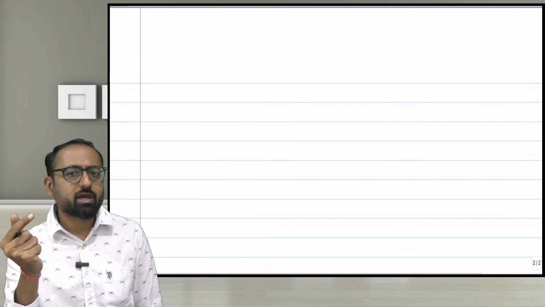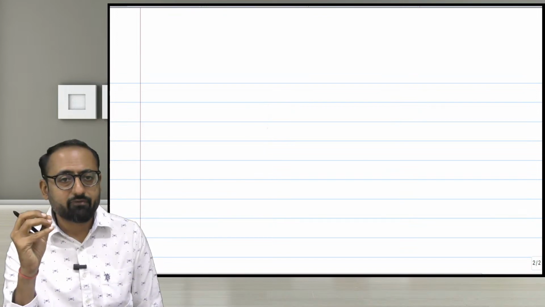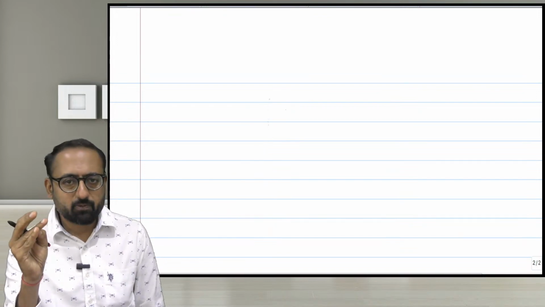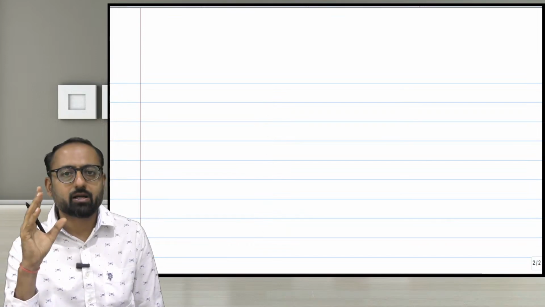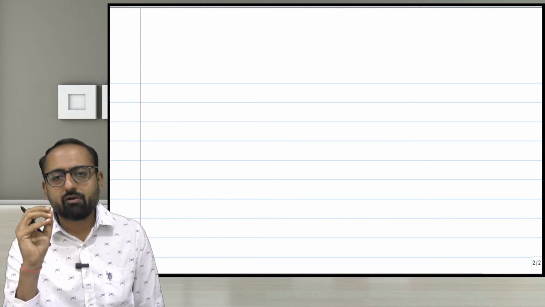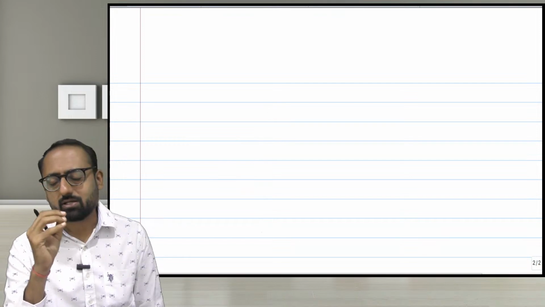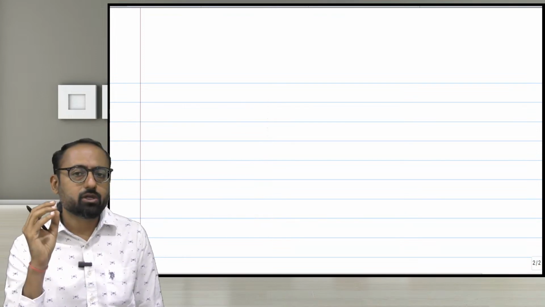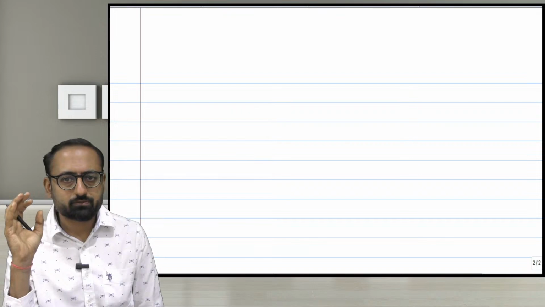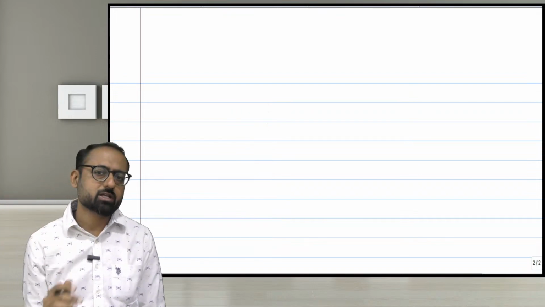Next, we looked at the replacement method: number of workers replaced divided by average number of workers multiplied by 100. A very important line we wrote in the last lecture: the number of workers replaced will not include new recruitment for expansion. It will not include new recruitment for expansion.